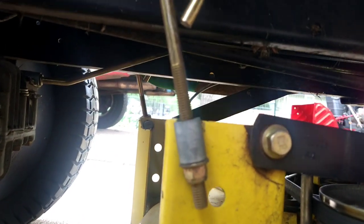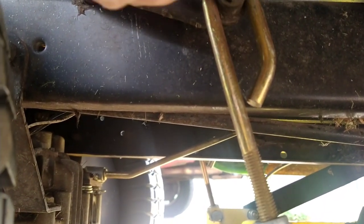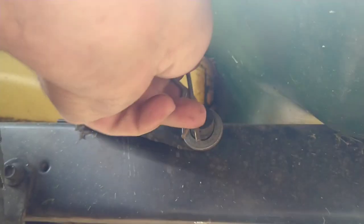Also on the right side, we have the adjustment bar. We're going to reach up. Pull that clip out, pull the washer out, and disconnect it. Just slide that off and let it go down. Put the washer back on. Put the clip back in so you don't lose it.